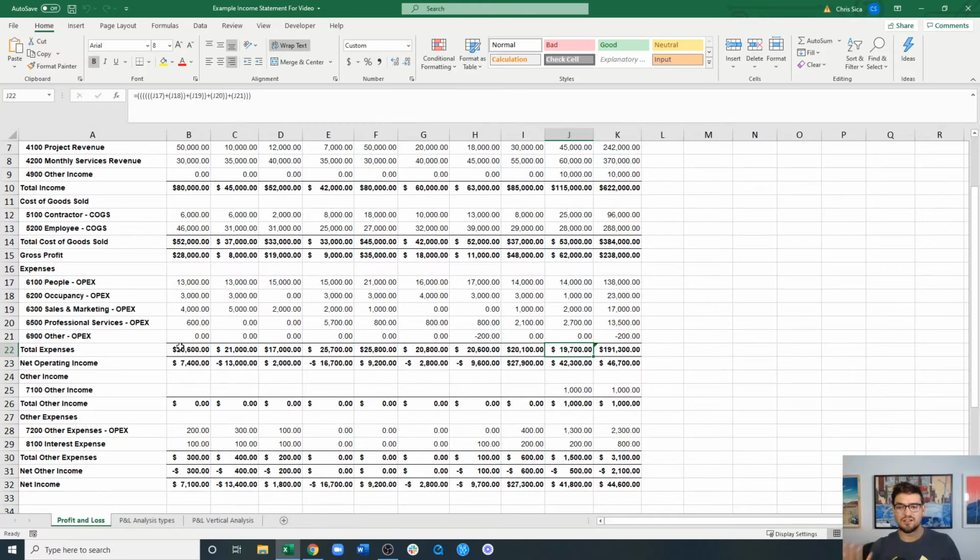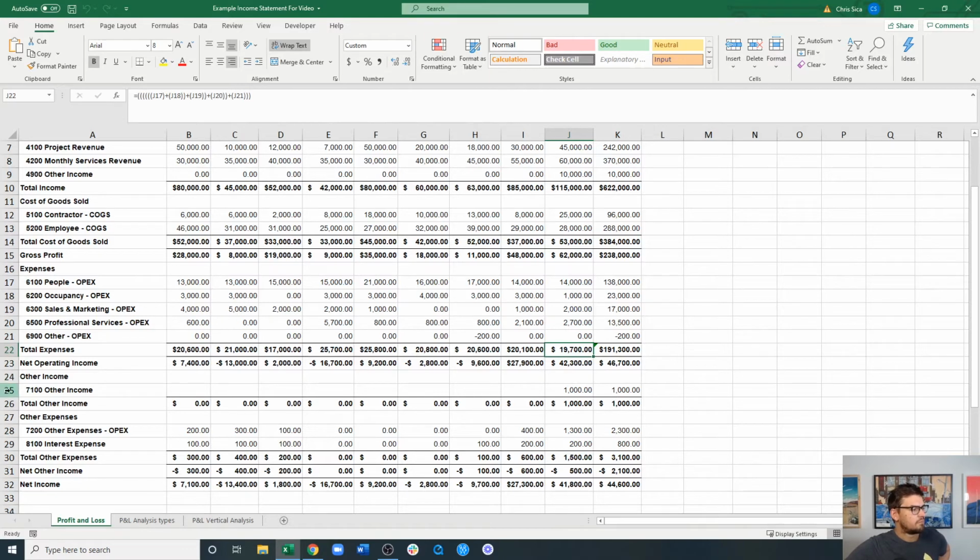This technically is what's left over in the business after all that revenue has been recognized and all of our expenses have been paid. There are other expenses that a business incurs, which is why we call it net operating income, and not net income or net profit. This is the net income left over after the business operations have been fulfilled and paid for.